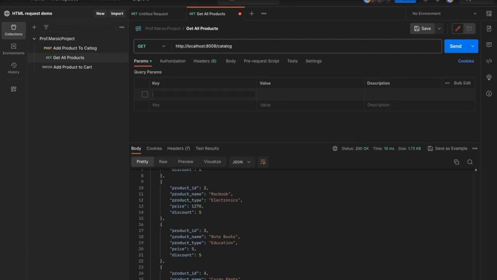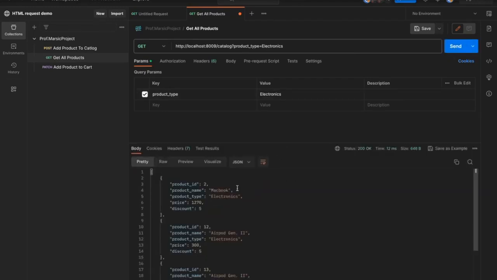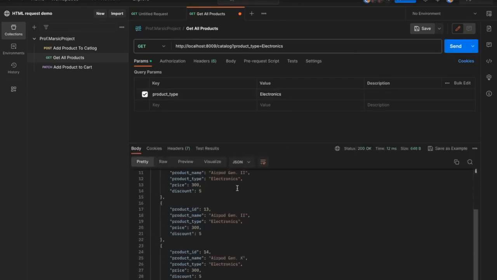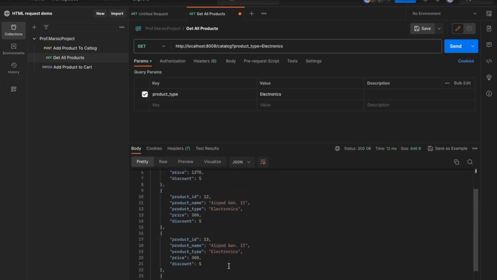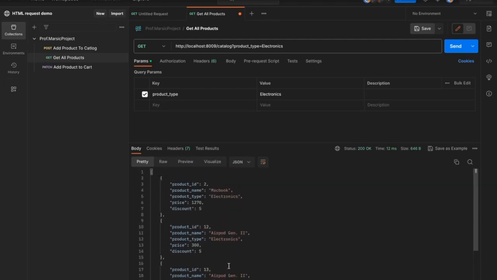So let's say we need to filter on product type as electronic. As you can see, these filter criteria are getting appended to the base URL, and when we hit send, you can see only those products whose product type is electronics. This is a typical filter mechanism which can be used in your application.